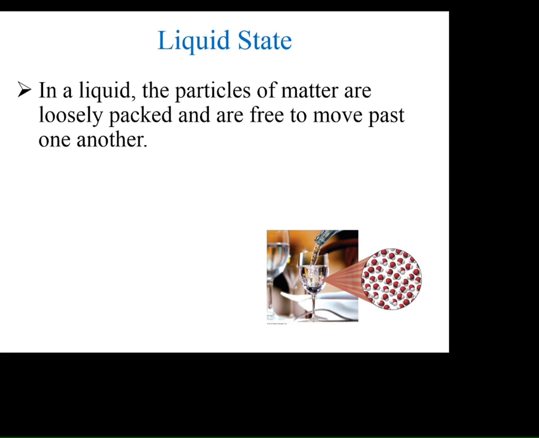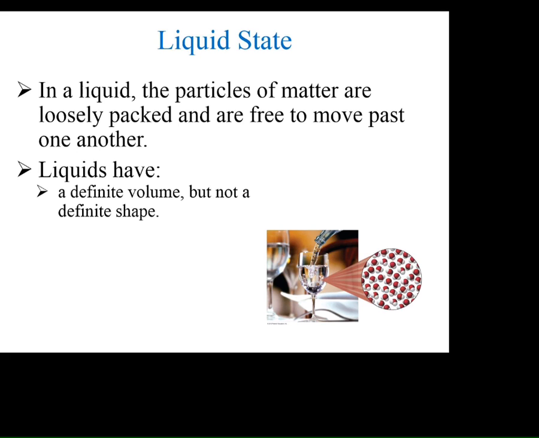Well, liquids are still packed in, but now they're moving past each other. If they can move past each other, then their shape can change, right? So you could totally have water, and you can make it round in a round glass or square in a square glass, right? They'll move around and change shape to whatever container you put them in.